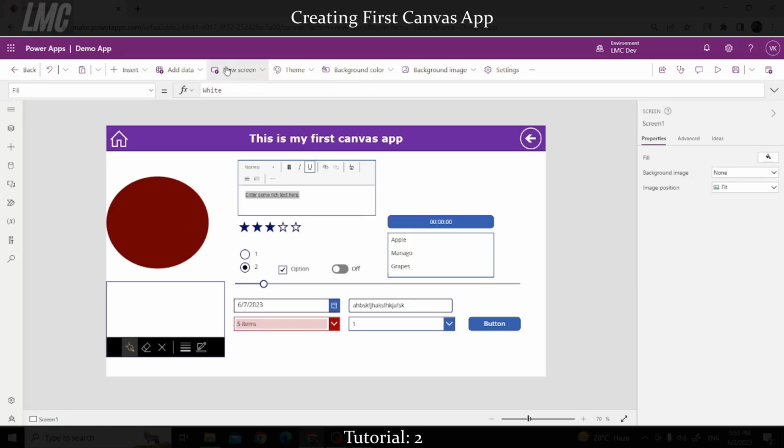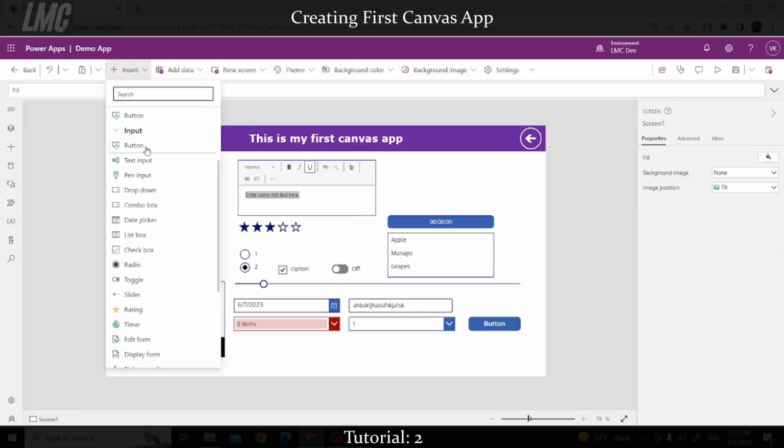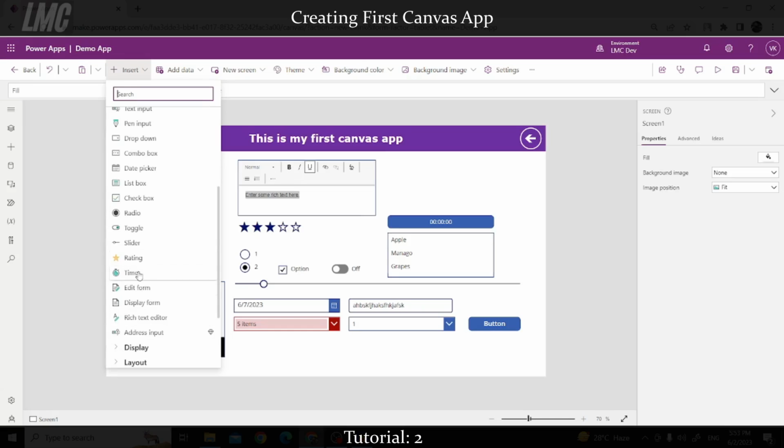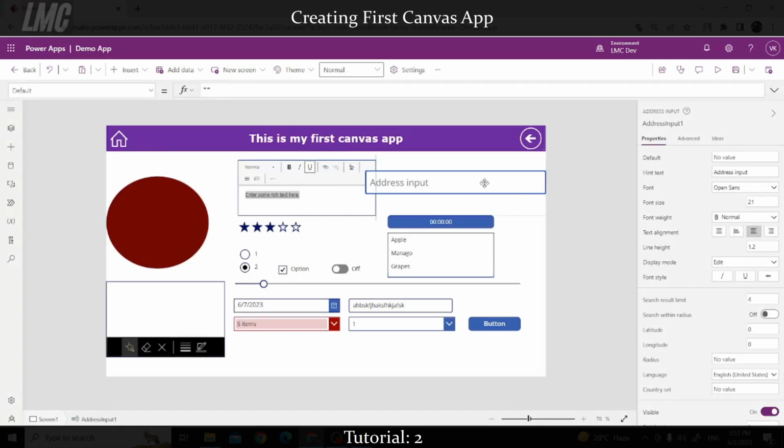Okay, what else do we got? Again, click on this. We have covered this list box, radio, rating, timer; forms we will discuss later on. This is address input. Let's see this also. This is taking a little bit of time. Let's wait. So this is address input.